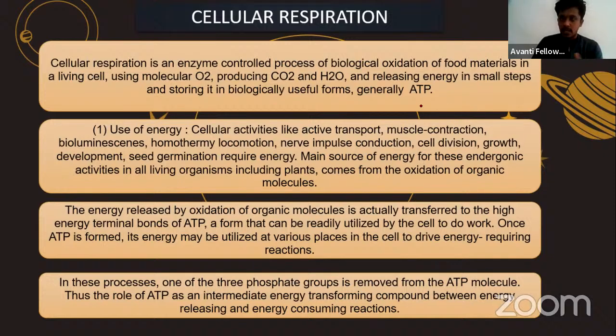So breathing and respiration are the coordinated mechanisms of this entire respiration. Whereas in cellular respiration, what happens in the cell? It is an enzymatic reaction where biological oxidation of food materials takes place within our cells. And what do we use for the oxidation? We use oxygen molecules as a combustible substance, and then we oxidize substances such as glucose, where we produce carbon dioxide and water as the waste byproducts, and then we have energy that is released in small steps during this process of biological oxidation.